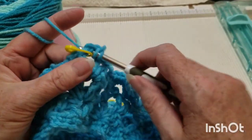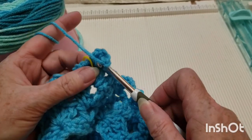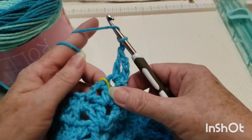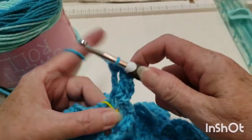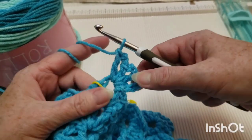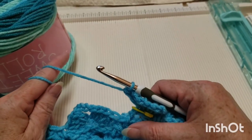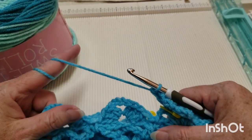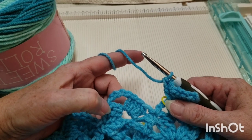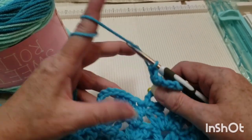Now we're going to make 2 V stitches separated by a chain 2 again. Okay, that's the first V stitch, chain 2, and then we'll make our second V stitch. Okay, 1 V stitch, chain 2, second V stitch. Okay, so now we're going to start the next row, which will be the second row of the two row repeat that we're going to be doing. So this row, I'm going to repeat it. So I'll get you started on that.